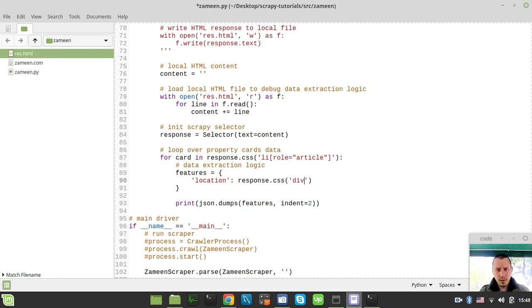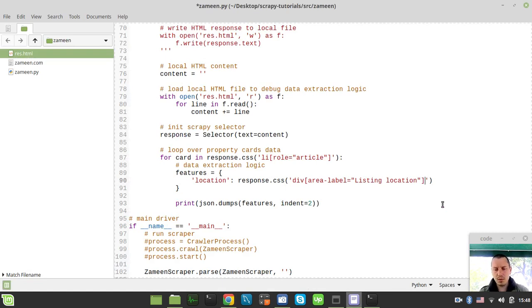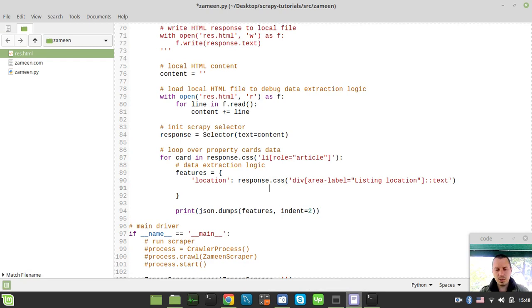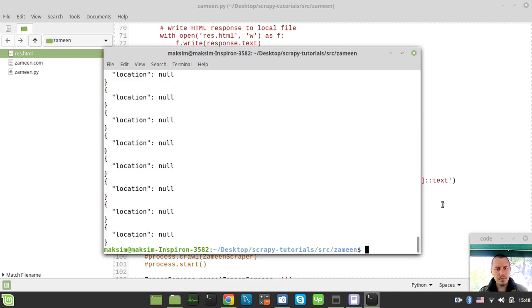Okay, div, and we're looking for the area label attribute that would be equal to list and location. And does it contain the text node? Yes, it does. So we try to extract the text out of that and simply say get, and that's kind of it. So let's have a look what we got here.